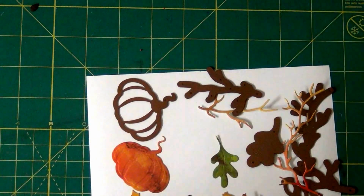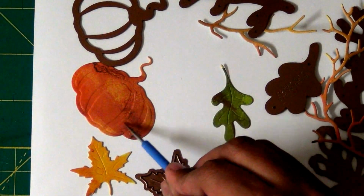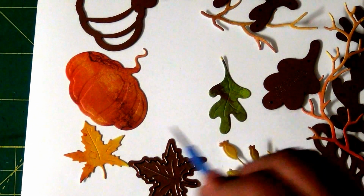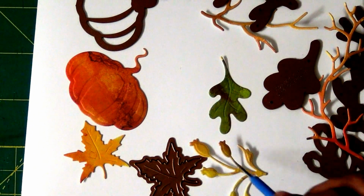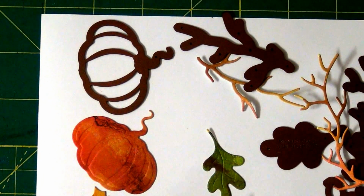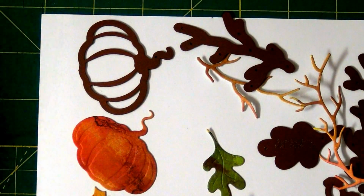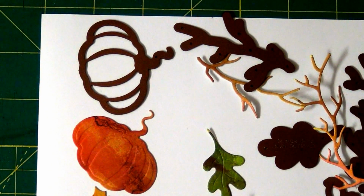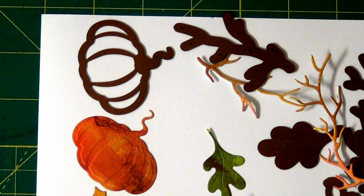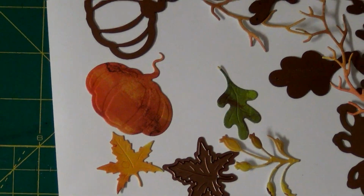Now you can see, I'll zoom it out, the impression of how this pumpkin is there, and the leaf greens, and the small buds, and this other leaf. I want to make a card with these, and I could die emboss another couple of pumpkins and all, but somehow I broke my machine. So now I will just show you how you can color these. I'm kind of giving you an idea.